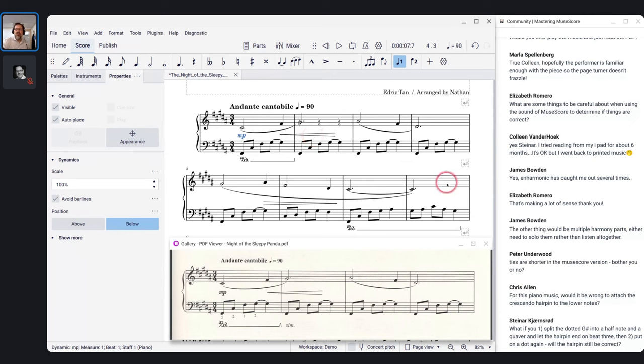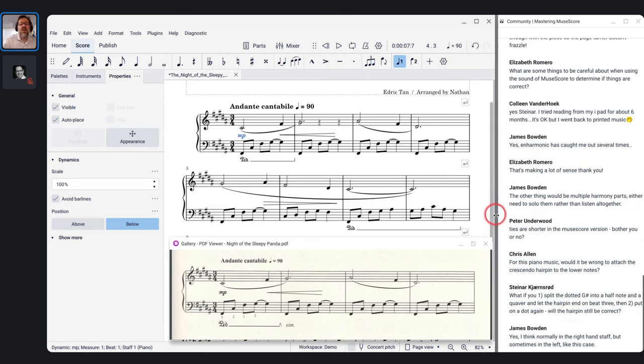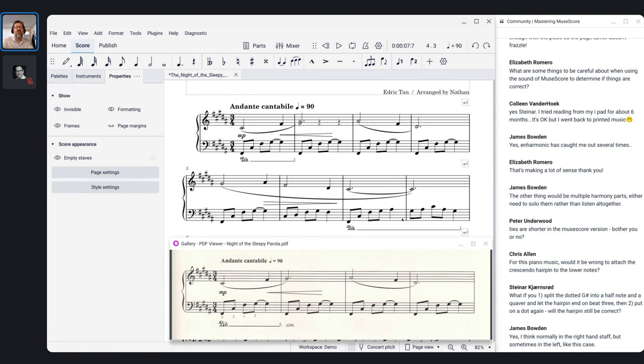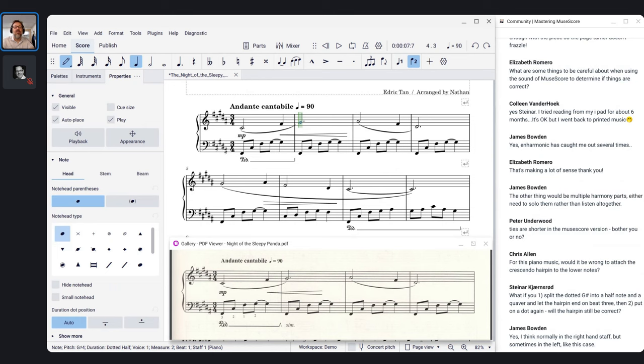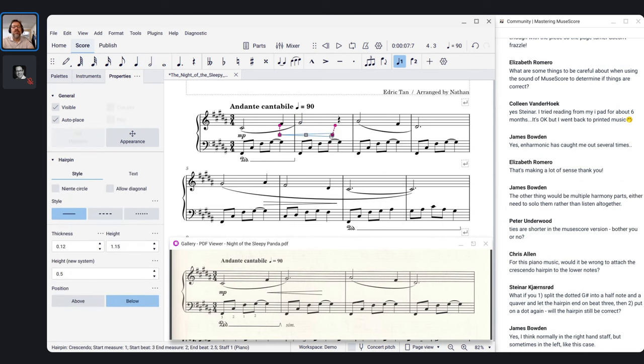So Steinar's got a good suggestion here also. Okay. So this is a really brilliant idea that you have here, Steinar, but I don't think it's going to work. So let's try it. I'm going to undo all those changes I just did. I'm going to undo those invisible rests because I'm not that crazy about them anyhow. I'm going to do the thing that you said of changing that G to a half note, shorten the hairpin, and you mentioned tying it, but there shouldn't be a need to.